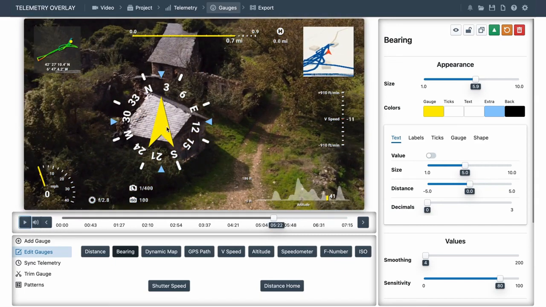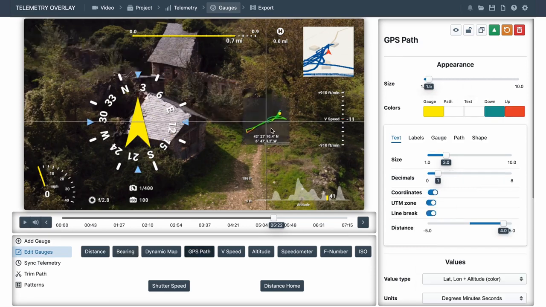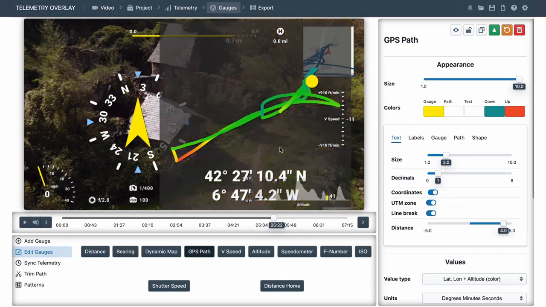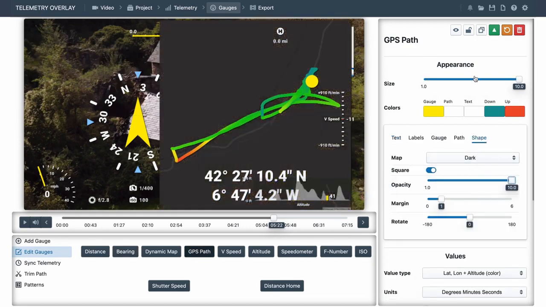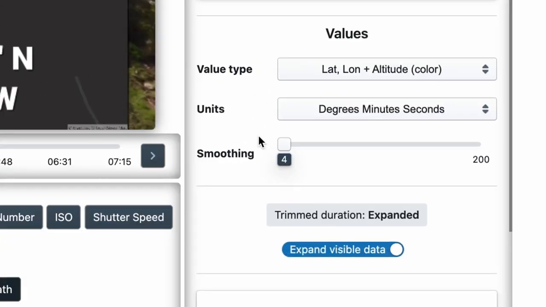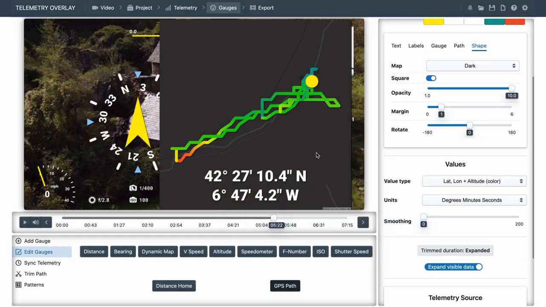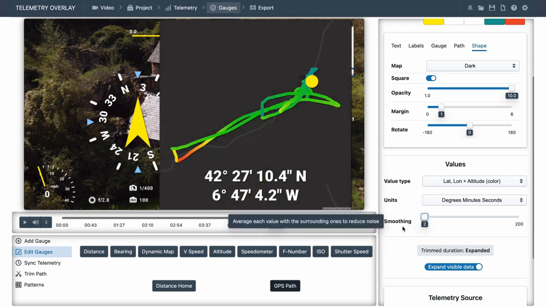We will see how to overcome this soon, but another limitation is the resolution of the GPS coordinates. If we increase the GPS path gauge and make it stand out a bit more, we can notice that the program automatically applied the smoothing value. If we remove that, the path looks pixelated like in low resolution. The optimal solution for both these problems is importing more accurate data.